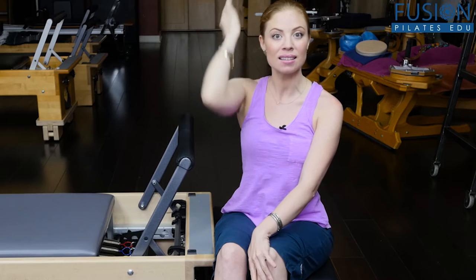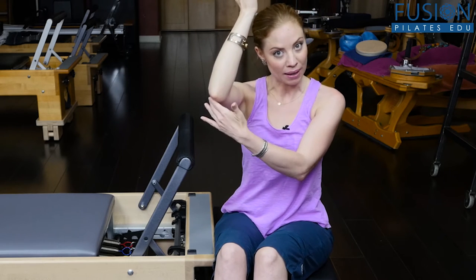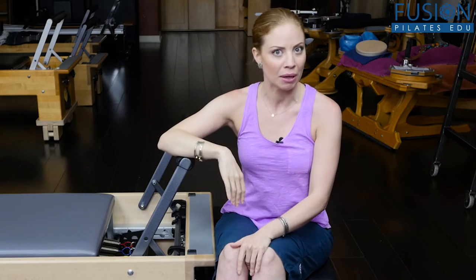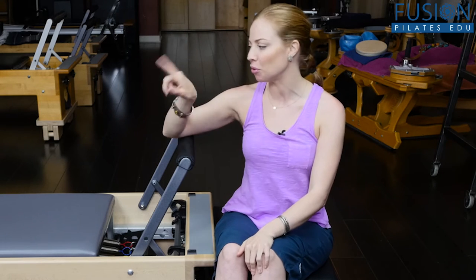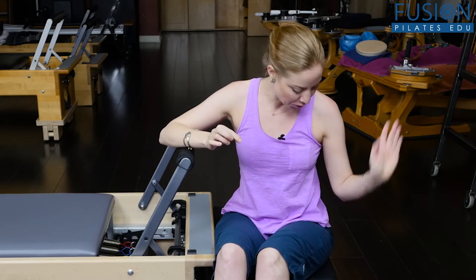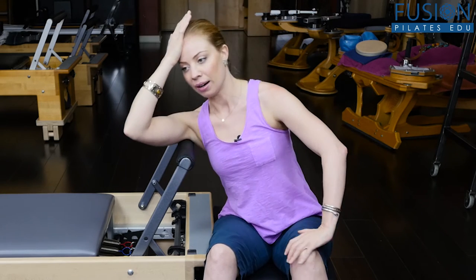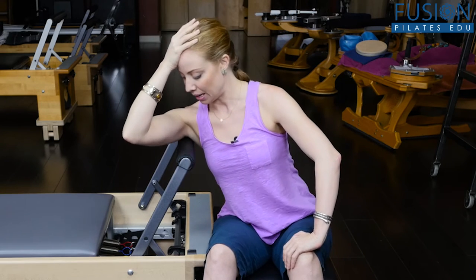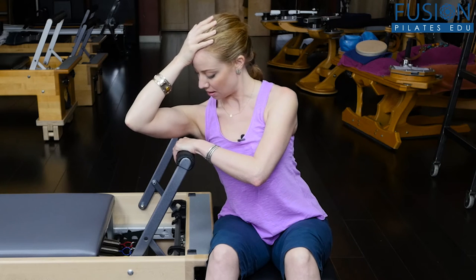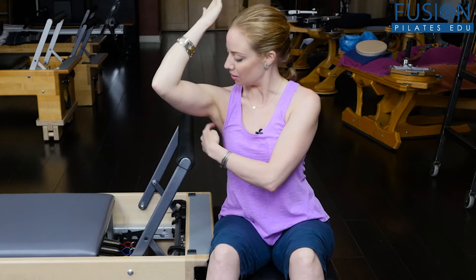But really we're meant to have lots and lots of range of motion from the outer ridge line of the shoulder blade all the way into the back line of the upper humerus. This is really nice to do when clients come in and they just need a little bit of love before they get on the reformer. You always have your sitting box, you always have your reformer, and I call it the 'oh my goodness' moment where you kind of rest your head on your hand and get the foot bar to go right at that crevice where the shoulder blade meets the upper arm bone.